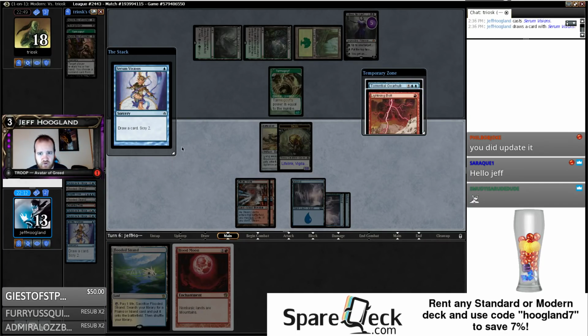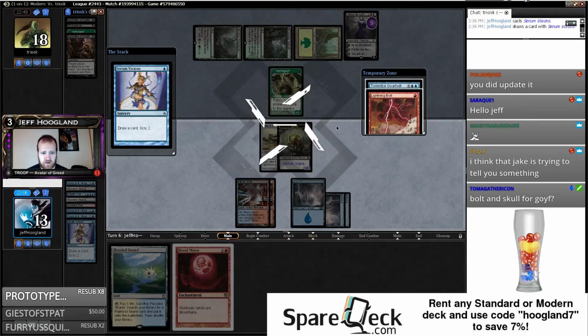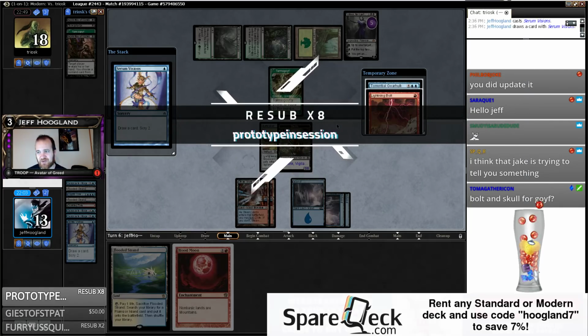There's a Torrential Gearhulk there. Is that good enough to keep? Huh. The Torrential Gearhulk makes me want to not crack the fetch, right? Praise be our Lord and Savior Blood Moon.